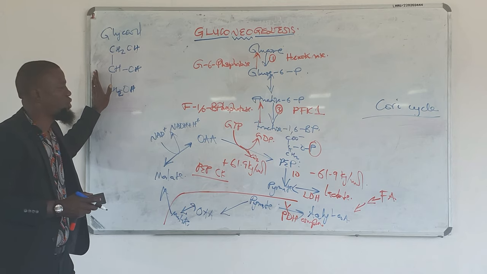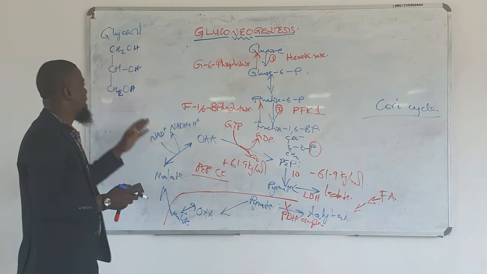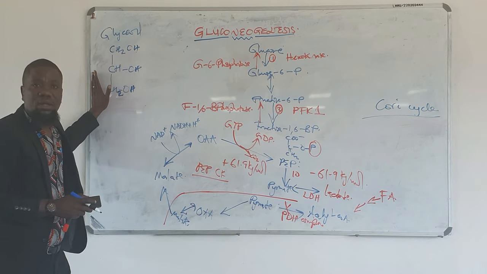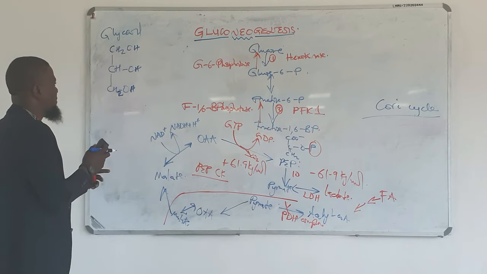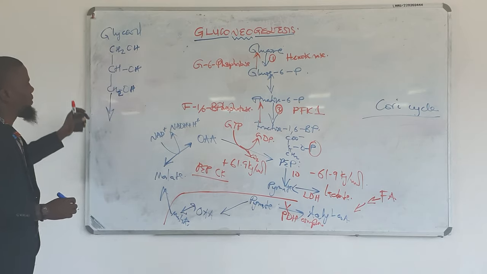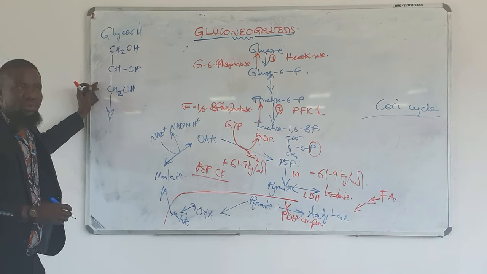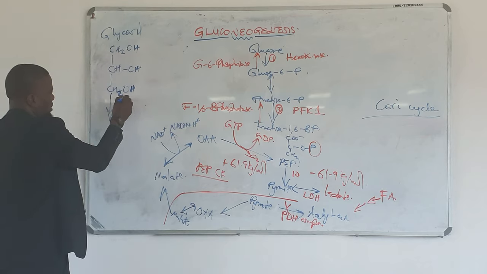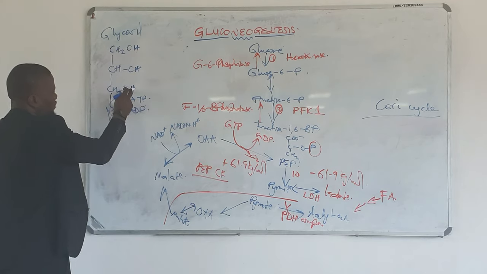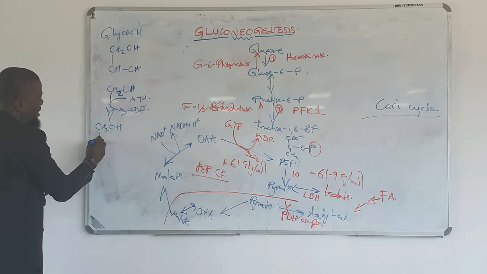So once the glycerol has been produced, it's going to be transported and get into the liver, and it is in the liver where this glycerol is going to be used to produce an intermediate of gluconeogenesis. How does this happen? Well, the first thing is that this glycerol is going to be phosphorylated. This is done with the help of ATP, ADP, phosphate attaches there, and you have your product.